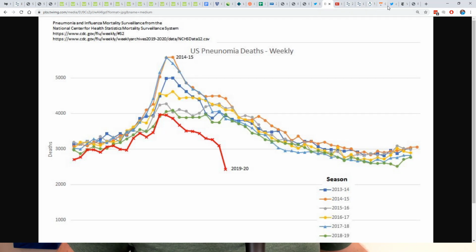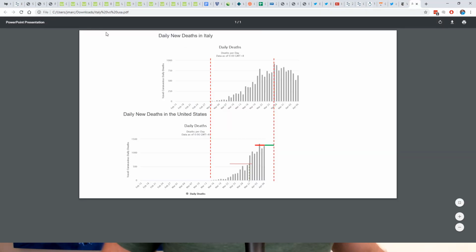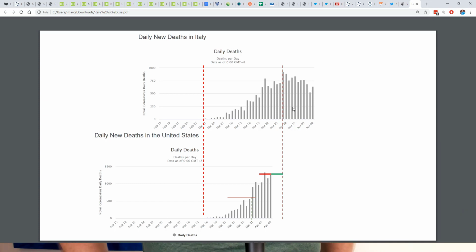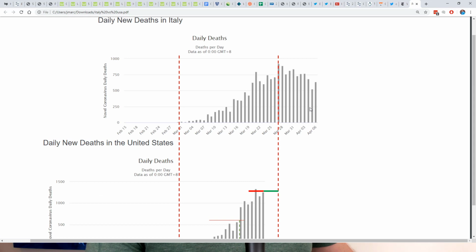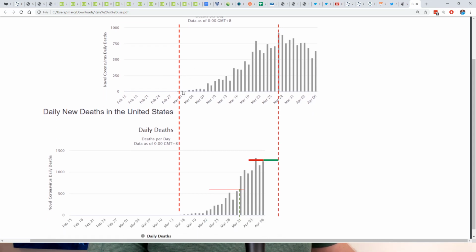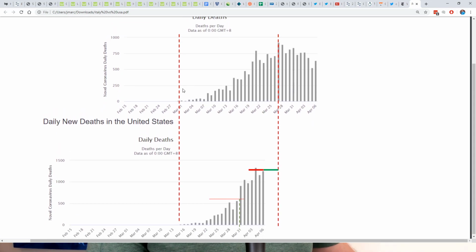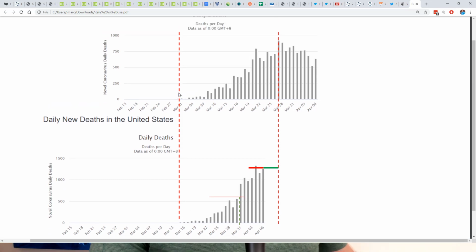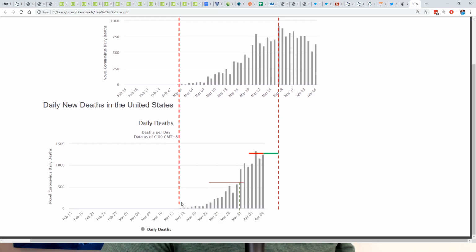Now, where are we heading? Just to give you some data on that. I've taken a new approach the last week, so I'm just trying to compare us to Italy because Italy kind of got hit the hardest. Before, I was using more of the Chinese data as a comparison, but I think that data is suspect. So we're going to use more of Italy's data because it's kind of the worst case scenario. And so what I did, kind of common sense here, I just looked at when Italy started having their mortalities and I compared it to the US starting their mortality. So you can see about March 1st here on the deaths. And then you can see about March 14th, 15th. So about a 2-week gap or so.